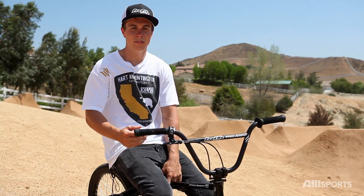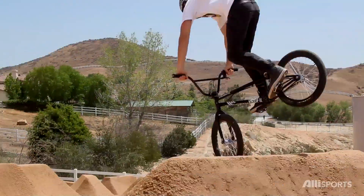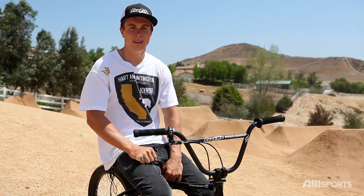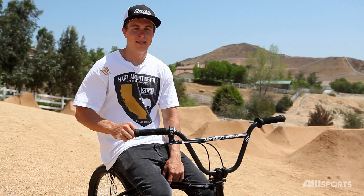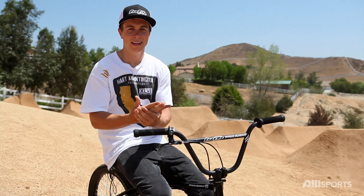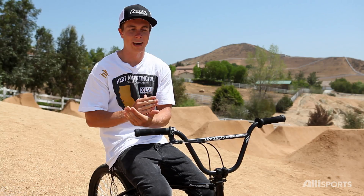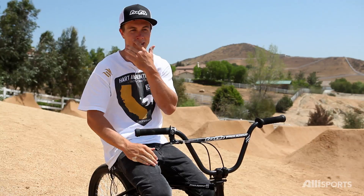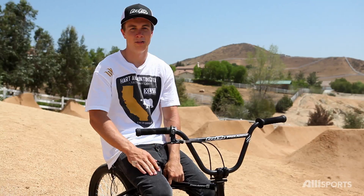The starting point of the tail whip — for me, I make sure I go off the lip and wait just a tad bit, so like a little bit before 90, so that at that point you're not going to kick the tail whip and drag it off the lip. When you go into a 360 tail whip and you start the tail whip off too early, typically it's going to drag off the lip, and depending on how bad you do it, it's either going to smack the lip and stop and just completely go wrong and scare you really bad, or you might get away with it and actually just scrape off the lip, really slow your three down and mess everything up. That's one thing to definitely look out for — don't go too early.